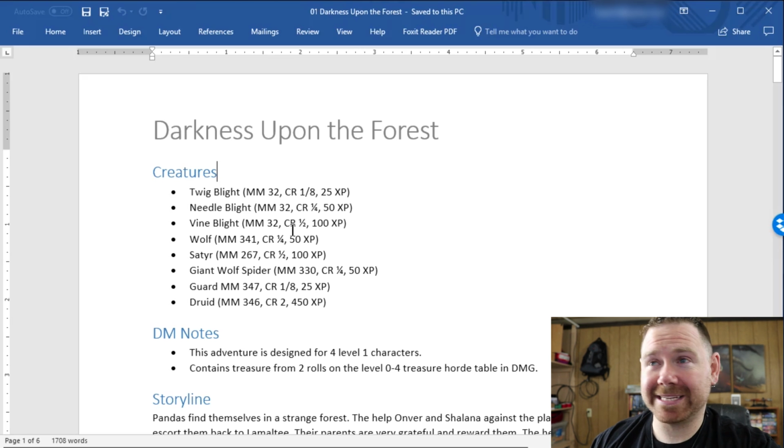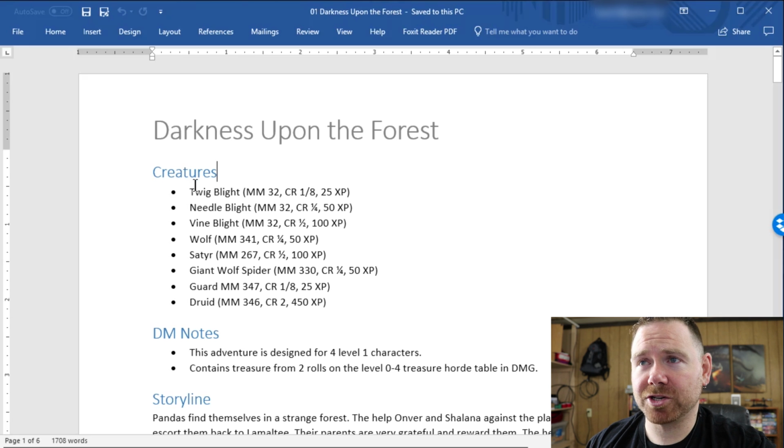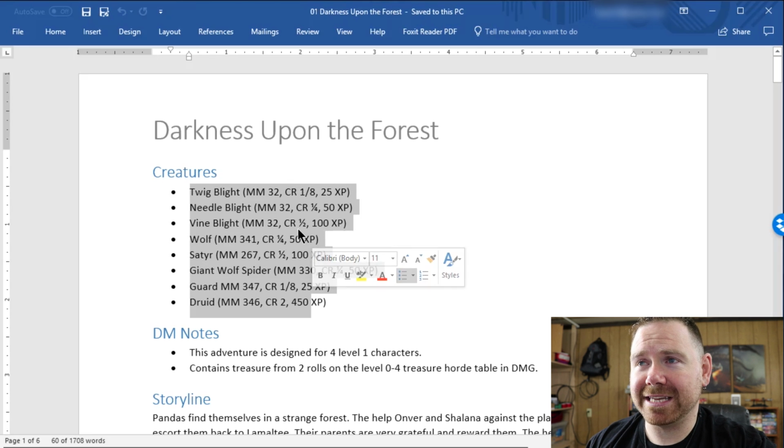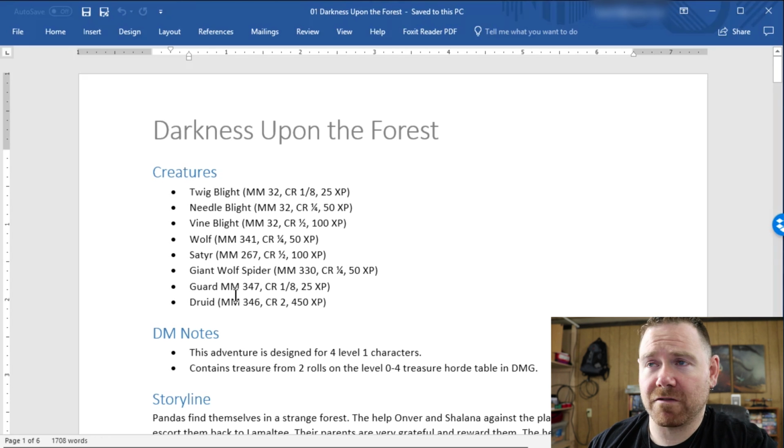Once I have a basic idea of the monsters that I want to have in my adventure, I fill all this stuff in. You can see here that I'm just putting a bunch of information for my reference: the page number it's on, the challenge rating, the number of XP to award for it. This is all for my future reference. Now obviously you can thumb through the Monster Manual and get this information if you want to. I put it all here because it makes my life easier in the long run.